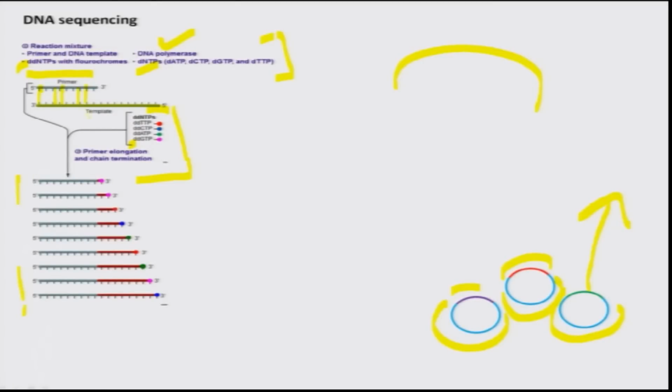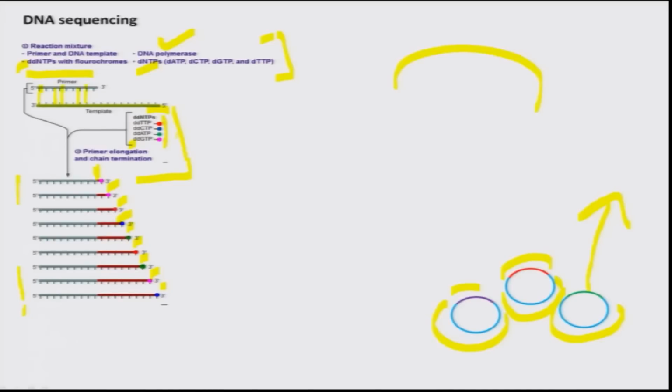For the same region of the DNA, the primer is bound. For some, the termination, that is the DNA synthesis, stops at the first base, some stop at the second base, some at the third, fourth, fifth, and so on. So you are going to have different lengths of new DNA being made, and what you have done is, for each one of the dideoxy bases, you have attached some unique chemicals, which when you excite with a certain wavelength of light will give some fluorescence, will emit some light which could be of different wavelengths.